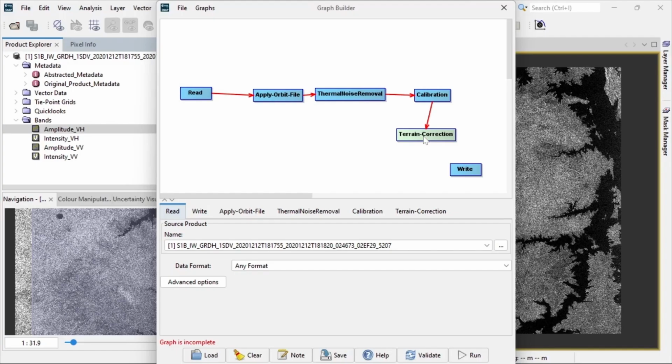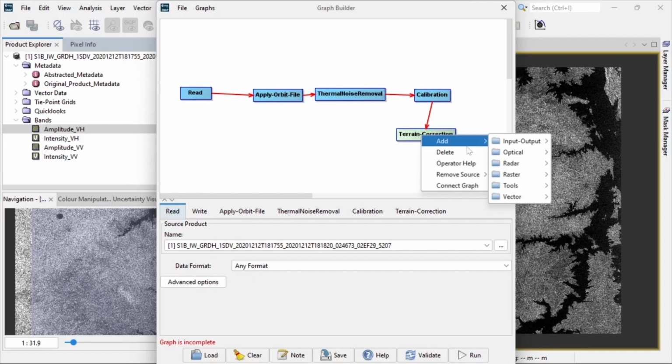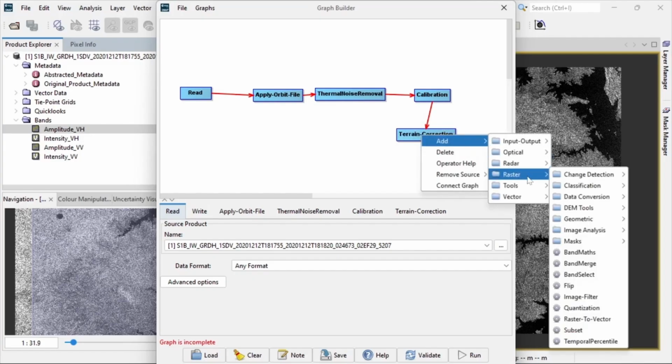The next thing is linear to or from dB. Linear to or from dB is that we are converting our intensity or our amplitude VV into dB, which we are going to use in ArcGIS Pro. So you right click on your terrain correction here, then you go to add, then you go to raster. This time we are not going to radar, we are going to raster, then you go to data conversion.